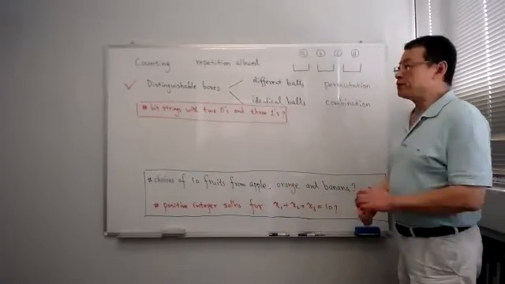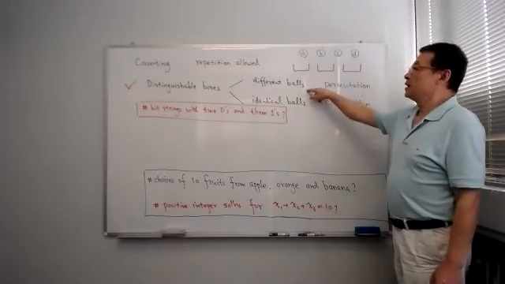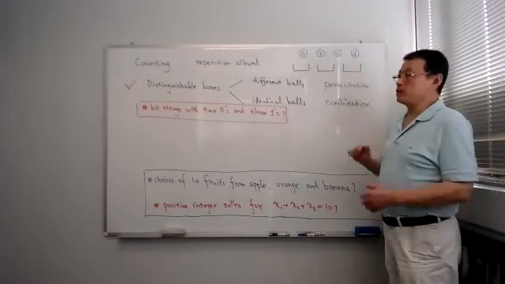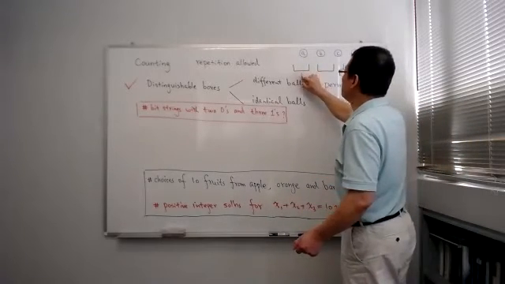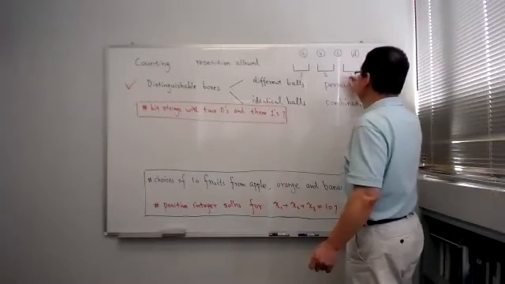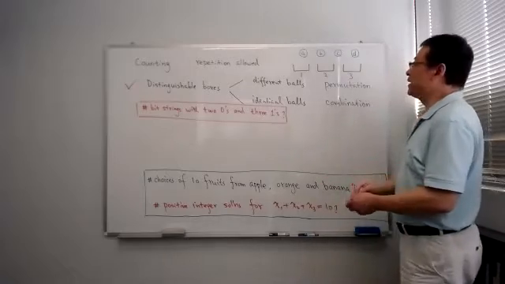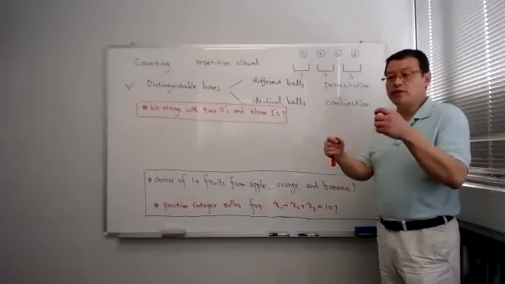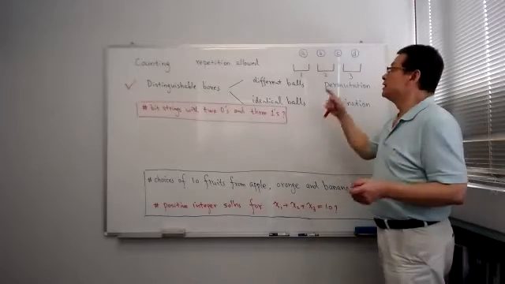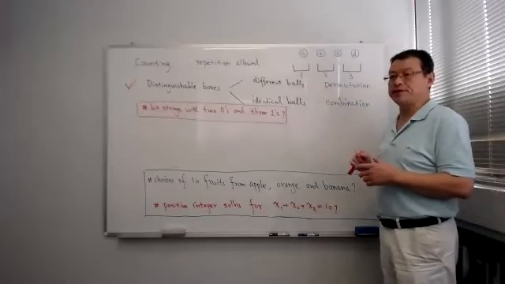So today we'll just focus on the case when boxes are distinguishable, so we do have names for the boxes, say 1, 2, 3. Then there are 2 situations, depending on whether the balls are different or the same ball. We cannot tell one from the other, so that's indistinguishable. There are 2 different cases.